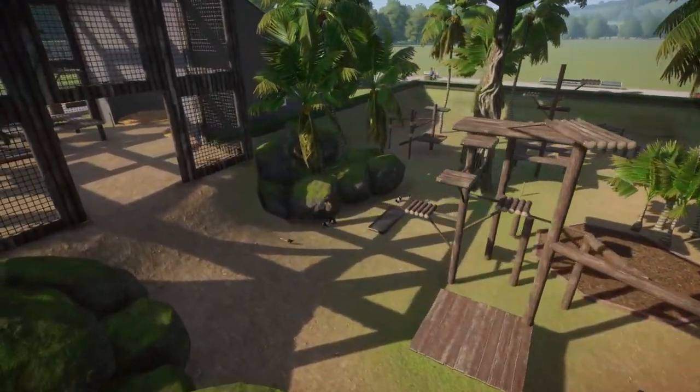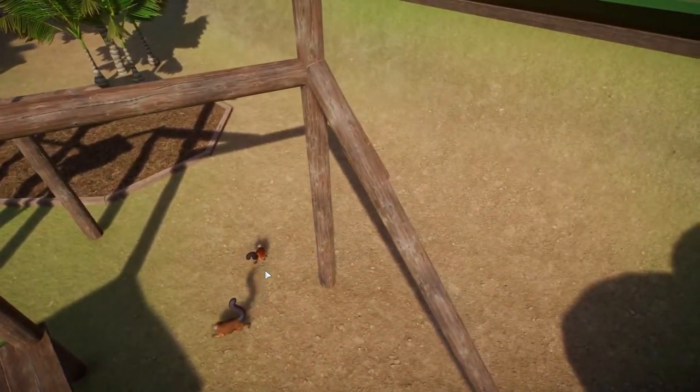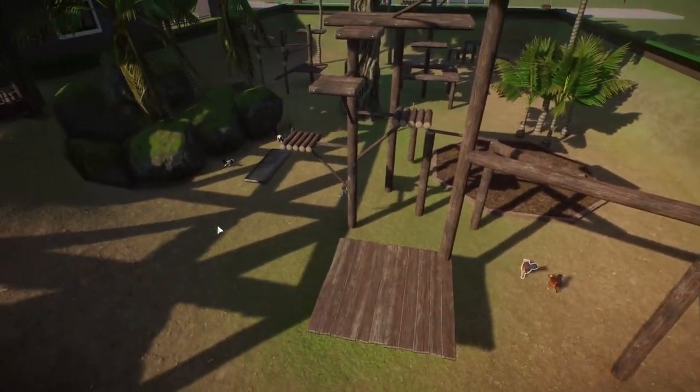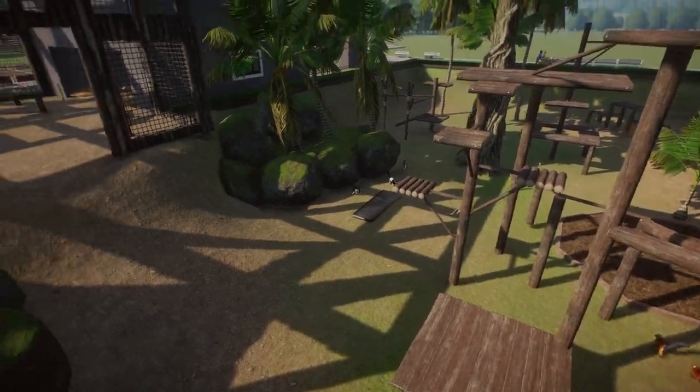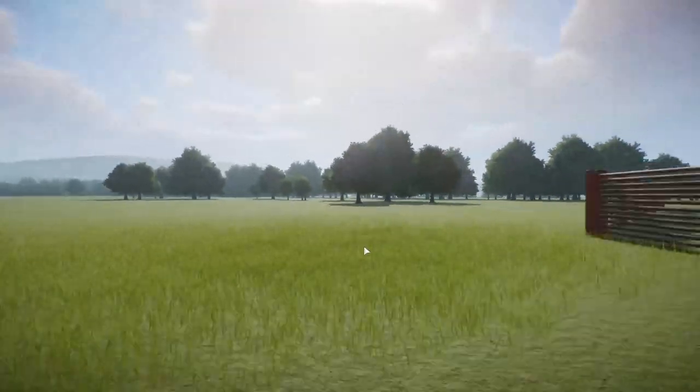But yeah, then this, we've got all three types. We've got the black and white, the ring-tailed, and the red lemurs. I think they're just called the red lemurs, aren't they? Red ruffed lemurs, yeah. So we've got all of those in. We've got a nice little indoor climbing area for them.